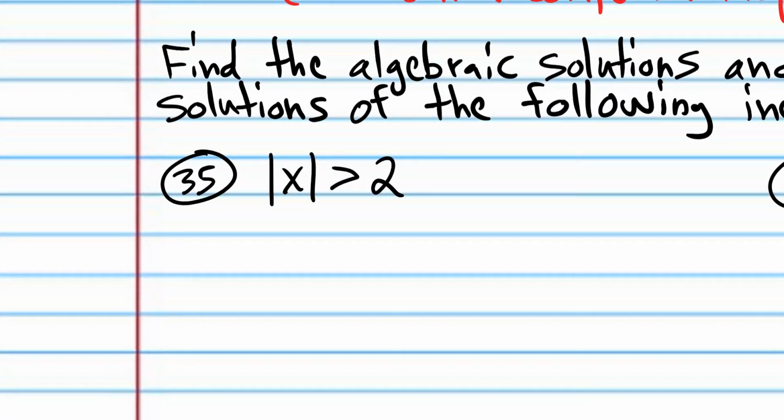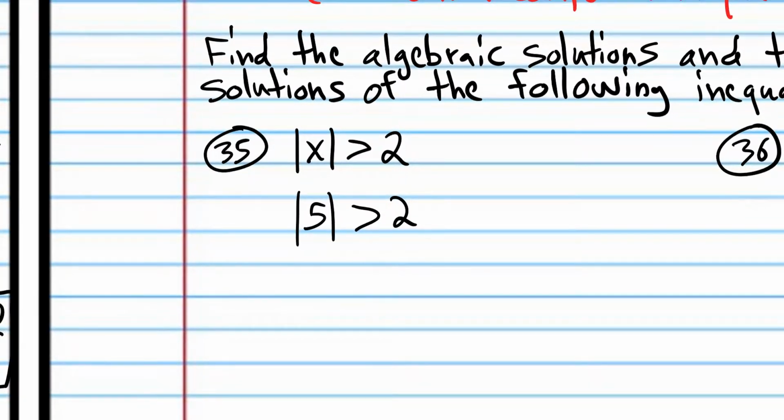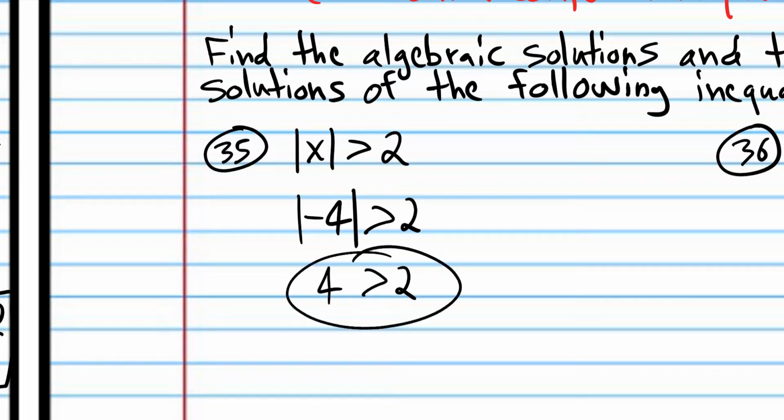Let's say that we plug in 5. Again, any number that makes this inequality work is a solution. And there's actually going to be an infinite number of solutions. Let's see if 5 works. Absolute value of 5 is 5, so you can see that 5 works. 5 is a solution. Now let's try, say, -4. Let's see if that works. So we're just trying some values here so you can see the possible solutions. So you see that the absolute value of -4 is 4, so that works. 4 is greater than 2.